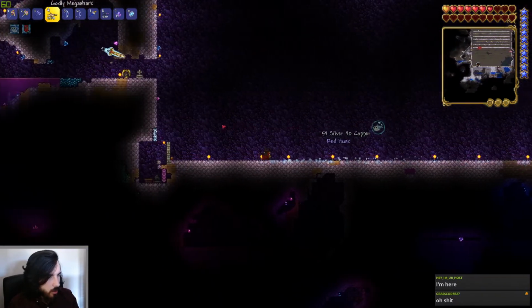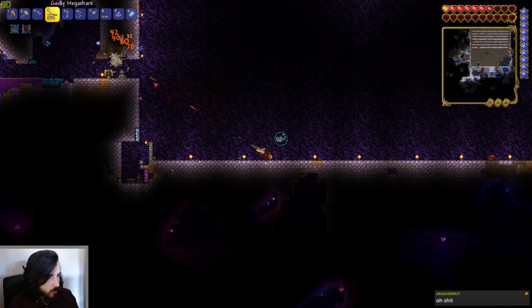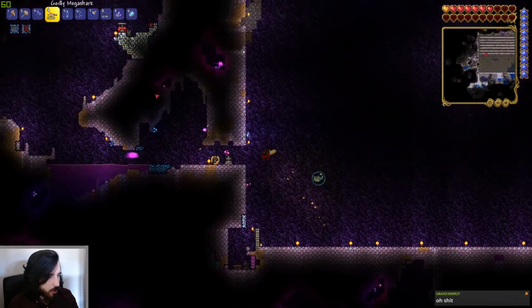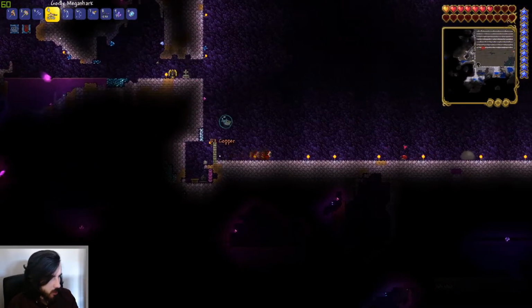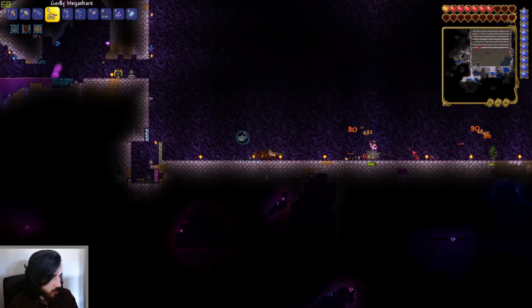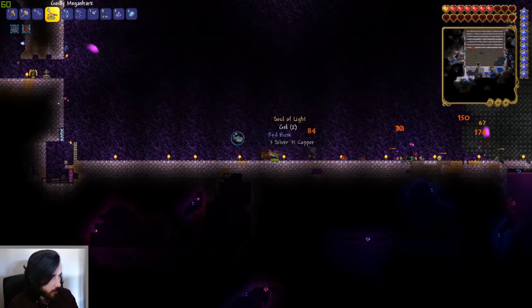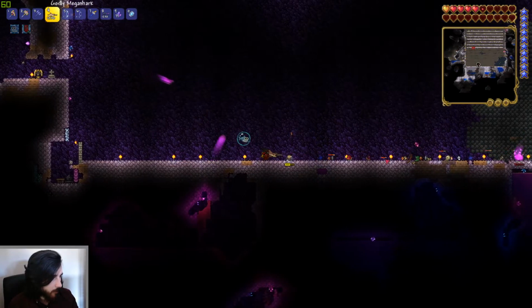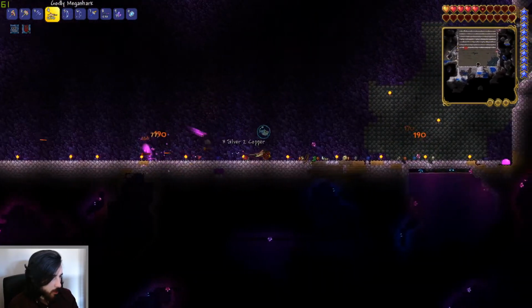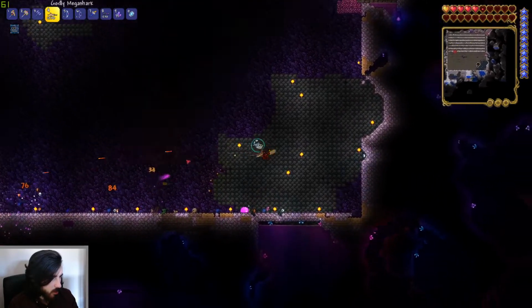Right, I still need, I think it's the Nazar is what they drop. We can get them from Cursed Skulls, so it's not like I desperately need it from them, but I mean, it'd be nice. Do I need to put anything down here? Like regen stuff wise? Probably not.